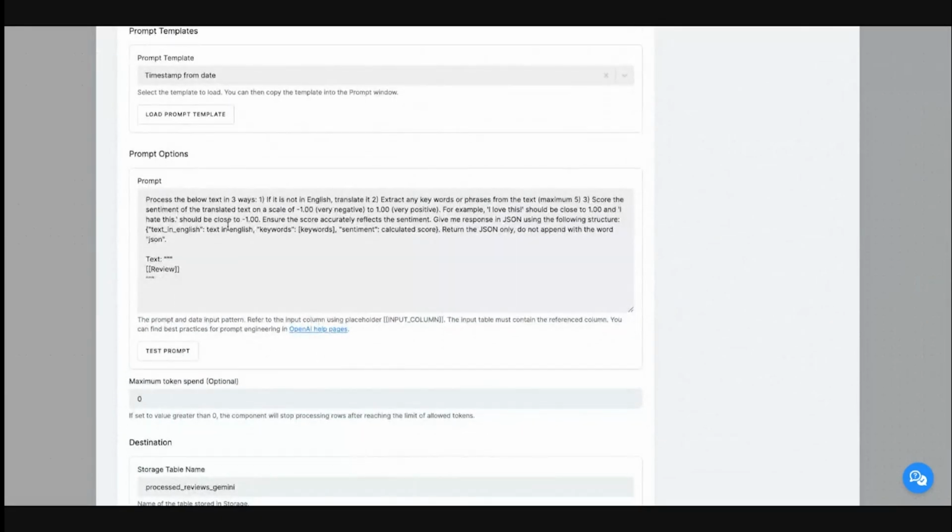And what we're going to do is generate a prompt for each of the individual records and look for this sentiment and keyword analysis, and pass over a prompt for each of the records. In return, what we've asked Gemini to give us is essentially a JSON structure. The reason we ask for a JSON structure is so that we can ensure that the data we get back is of a particular format.